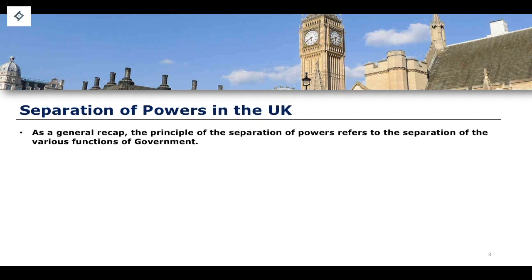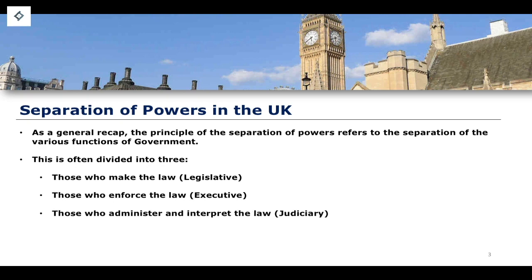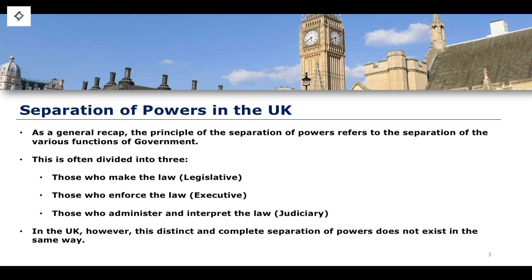As a general recap, though, the separation of powers is a principle which refers to the separation of the various functions of government. You have often divided into three different distinct institutions. You have those who make the law, the legislative branch of government. You have those who enforce the law, the executive branch of government. And you have those who administer and interpret the law, the judicial branch of government. In the UK, this distinct and complete separation does not exist in the exact same way.